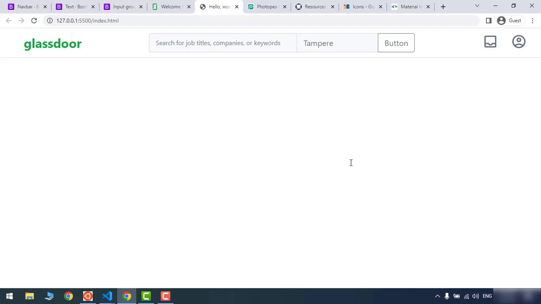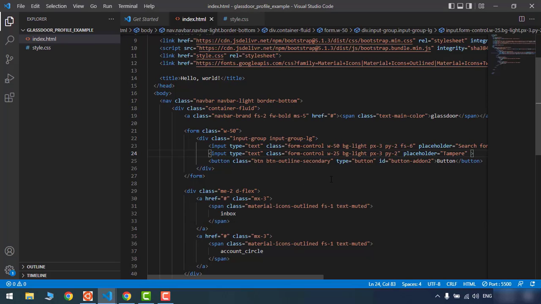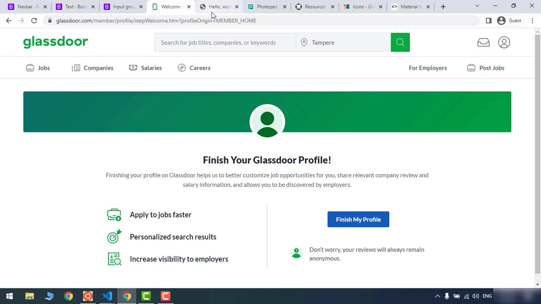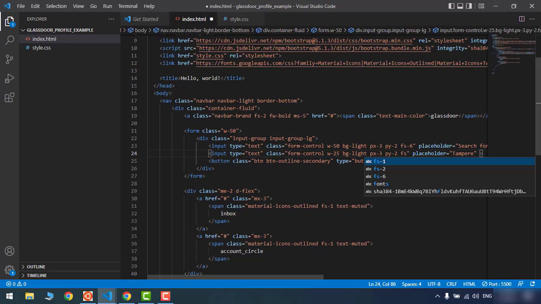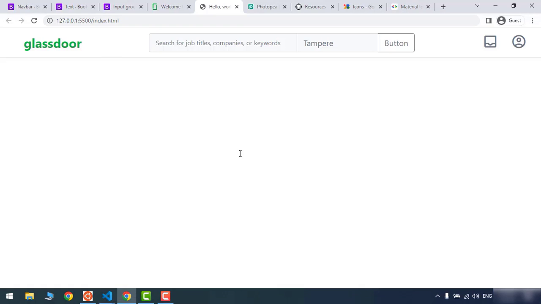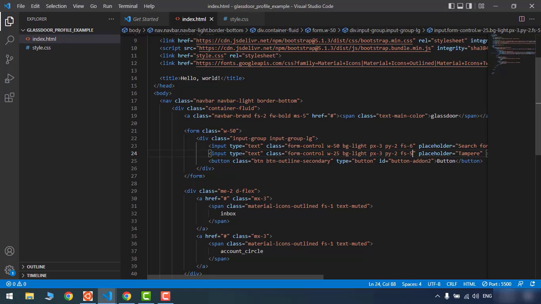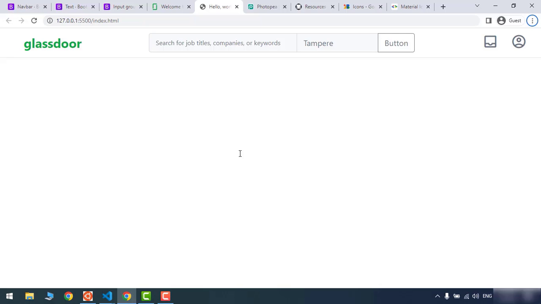Let's look at that. And also, for the font size, I think we need a bigger font size. 5 is okay, I believe. Yeah, it looks nice.